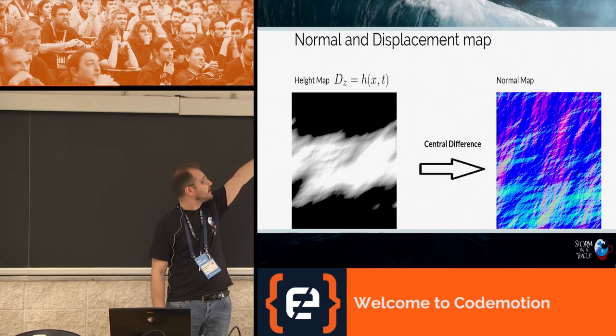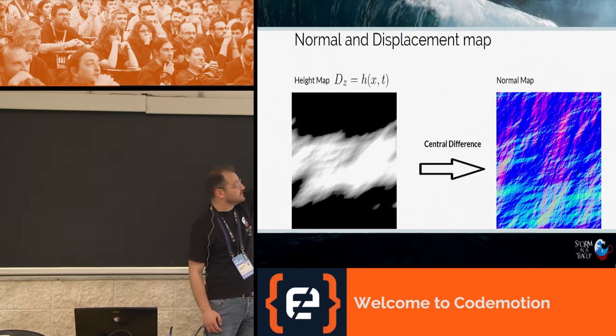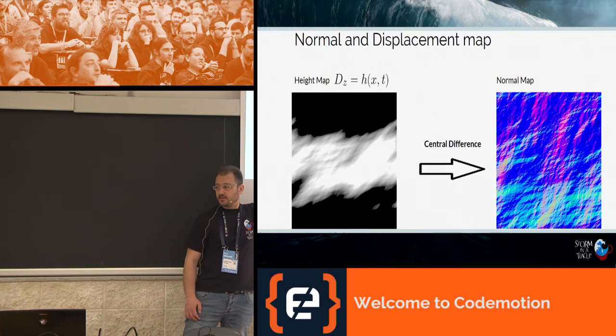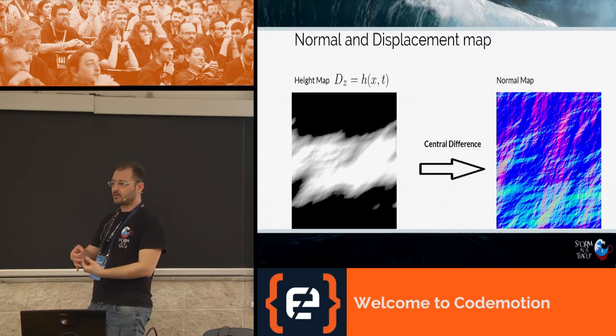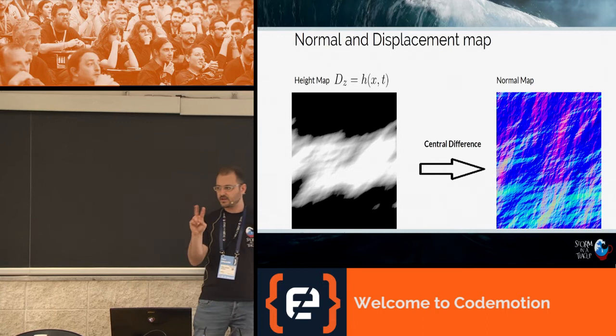So how do we calculate the displacement map and normal map? Well, you know, h(x,t), which was the expression that I presented just before, is the height map. This is x, y, and every point on this grid is basically the displacement along the Z-axis, if the Z-axis is the axis pointing up. Many applications use the Y-axis, it's just a convention. You can always swap very easily.